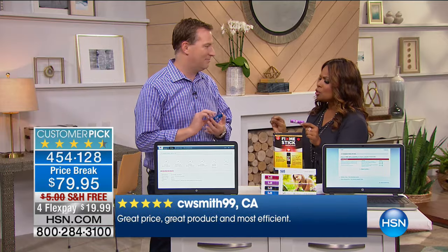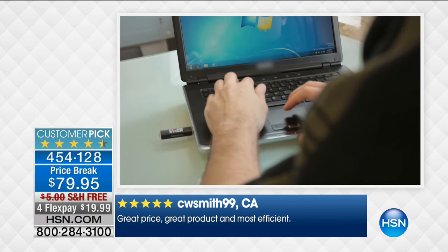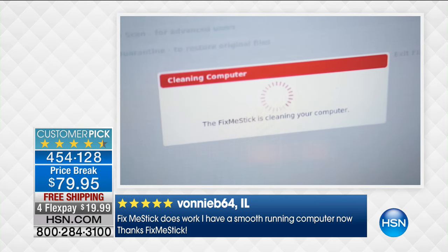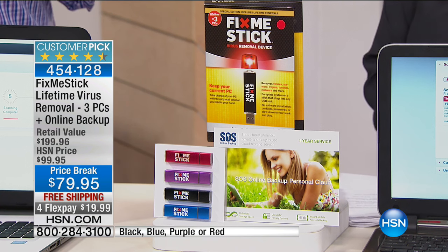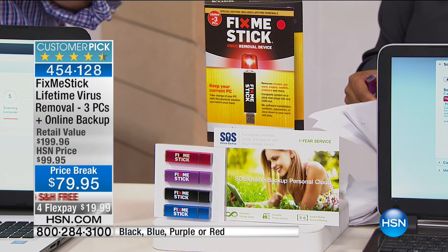So many testimonials we've heard are from people who were about to replace their computers entirely. As soon as you get online, you're opening your computer up to millions of viruses — about 550 million known viruses exist right now. All I have to be online is one minute and those viruses will download to your computer and slow it down. When you run antivirus, it might take 10–15 minutes, but you're only scanning the active files, not cleaning the entire hard drive.